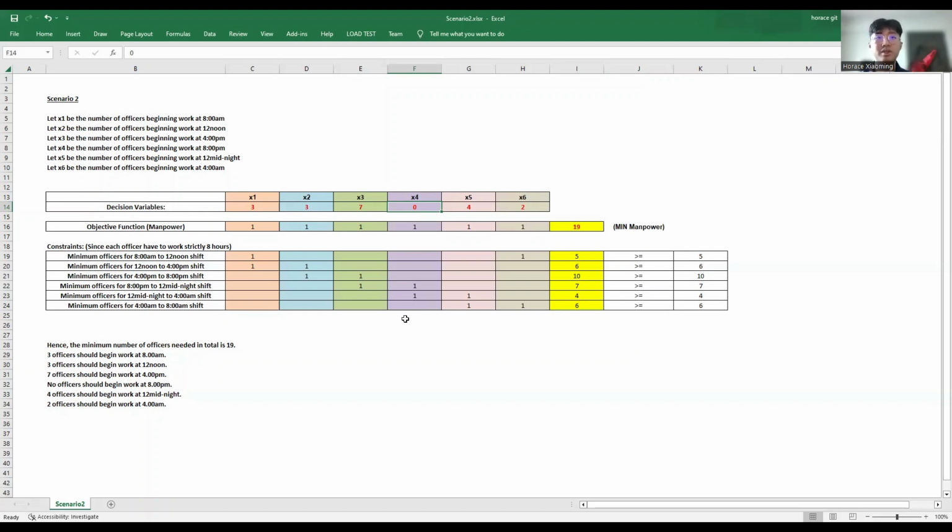Hence, for our objective function over here, we take the sum of officers starting work on different timings, to be set to minimum later in the solver. This finds the minimum number of officers needed in total to solve all the constraints and make sure all the objective is met.